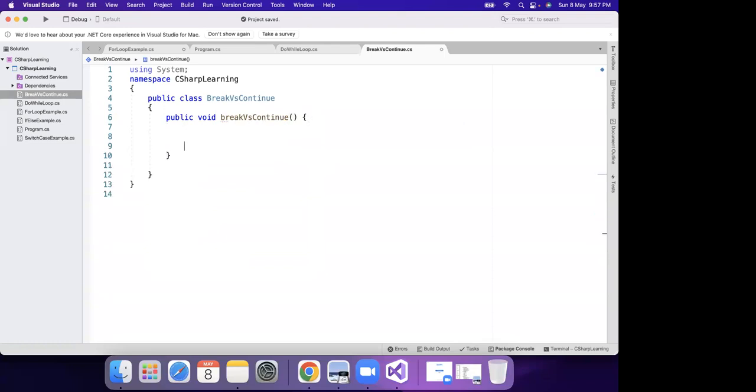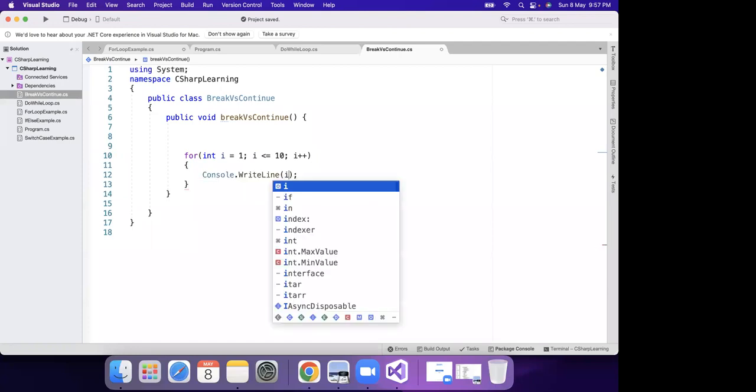Just see this. I'll define the variable within the for loop: for i is equal to 1, i less than or equal to 10, i plus plus, print the value of i in every iteration.